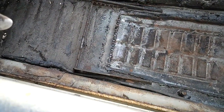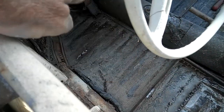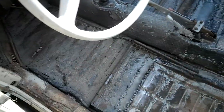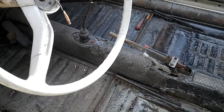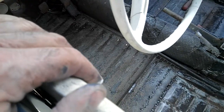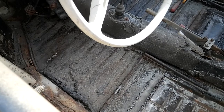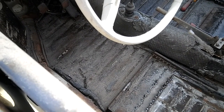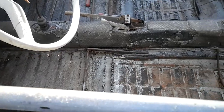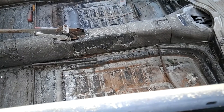While I was doing the stripping and stuff, he went ahead and tacked in these pieces here. We still need to replace this whole floor in the front. Just the driver's floor is bad. The passenger's is pretty strong, but the driver's had so many pinholes in it, and you can see right through it if you look right along there. See all those pinholes. So wasted that I'm going to have to just do that little pan section. I'm going to get one of the repair sections and probably rip out that brake line all the way from the front to rear while we're in there.